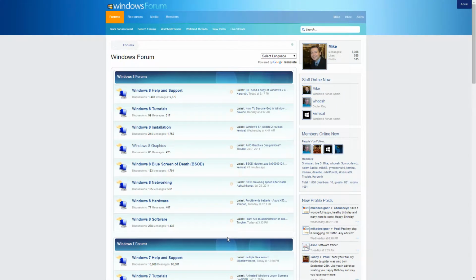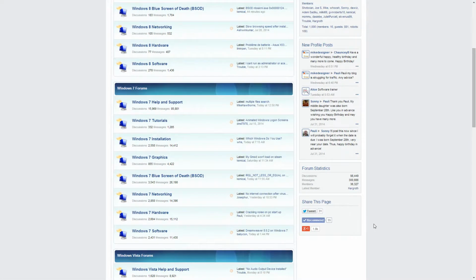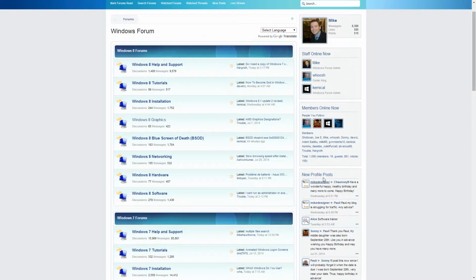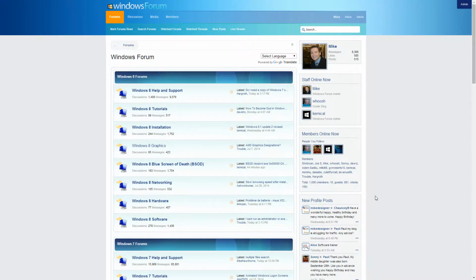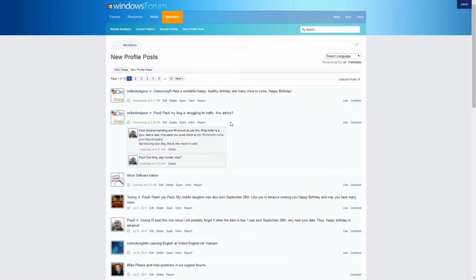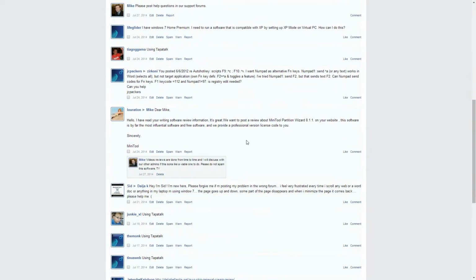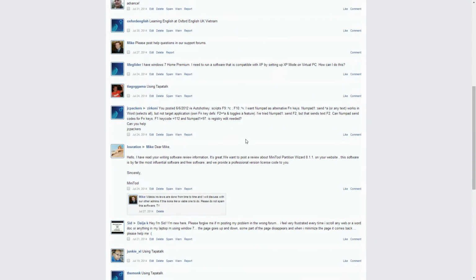Now, if you are on the main page at windowsforum.com, you'll see that we have a new option called New Profile Posts, and this will basically tell you what is going on in people's profiles. This is a back-end version of the forum software that is currently in beta, but it is quite useful if you want to browse what people are writing about on their profiles.